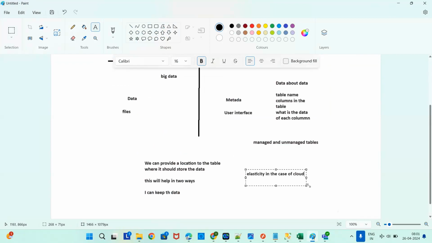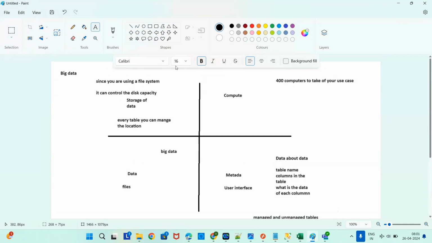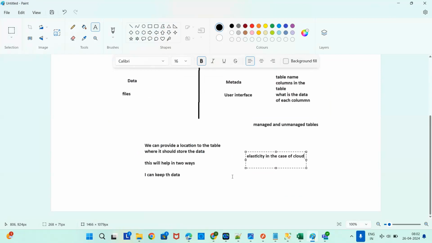Okay, that's why people use cloud. I don't want to bug people every day, every minute, every second: my database is increasing, can you please take a look? No, no need of all of those. It just manages by itself. That is the elasticity. You can increase the number of CPUs, that's the elasticity. You can increase the size of your disk, that is the elasticity. Cloud is elastic, and that's the flexibility that it gives.